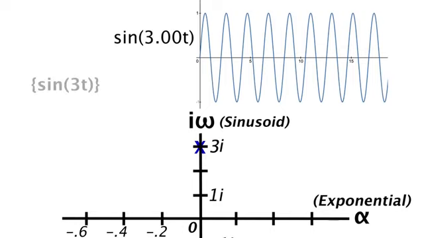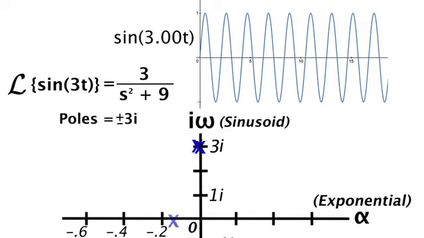Like sine of 3t has the Laplace transform of 3 over s squared plus 9. If we find the poles, or when the denominator is 0, we get plus and minus 3i, and this tells us the original function has no exponential term, but it does have a sinusoid with an angular frequency of 3, which we already knew. However, the most common talking point you hear with Laplace is not anything we've seen so far, but rather its ability to turn calculus into algebra.